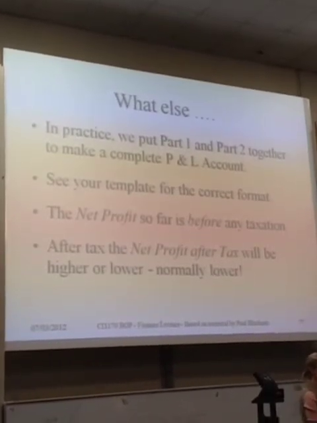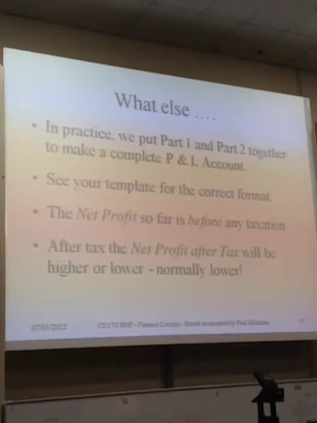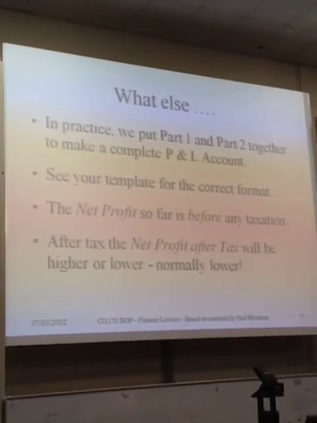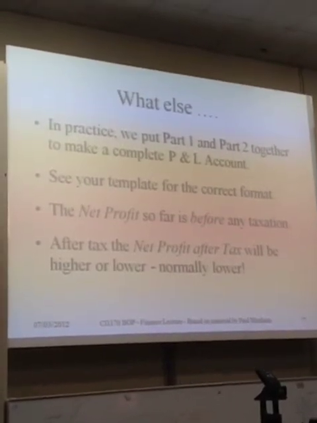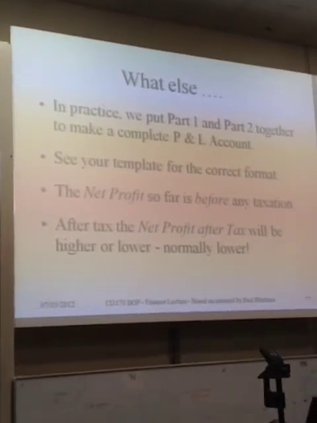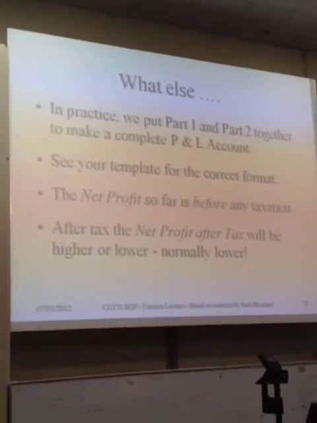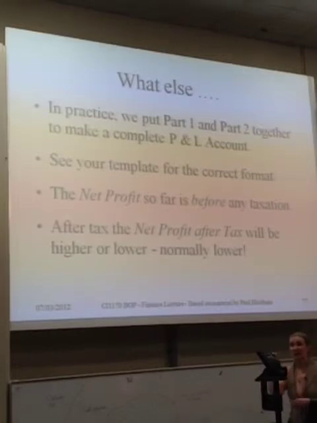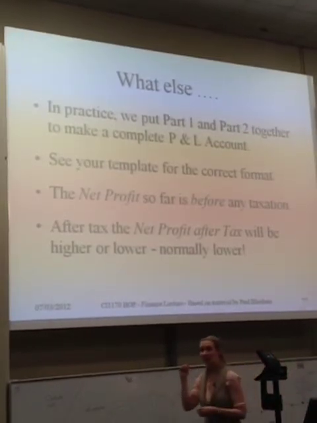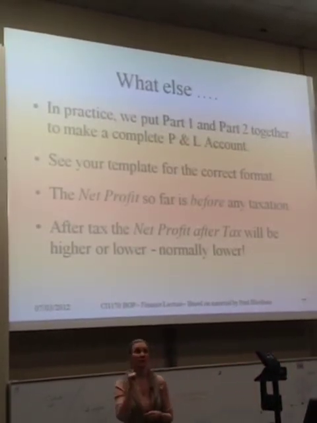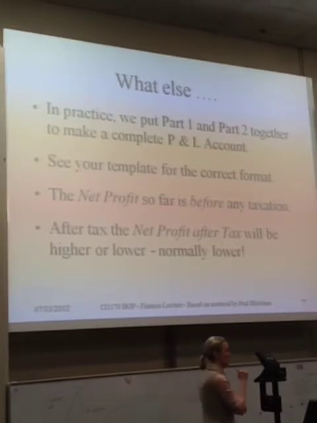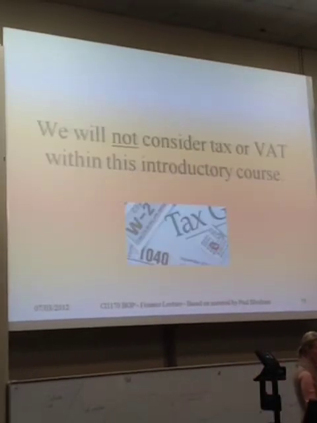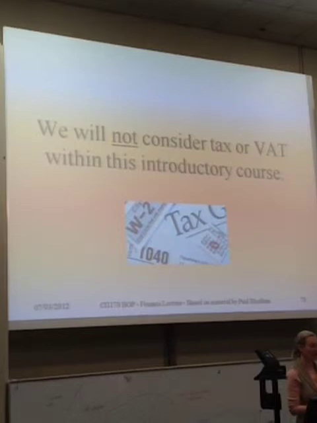So the net profit so far is before any taxation. Taxation is outside this syllabus, but if there was tax, then you'd have the net profit, tax, and so on. And in reality, it would be the net profit, and you'd have to pay fixed interest on loans. We're not going to consider tax or VAT.